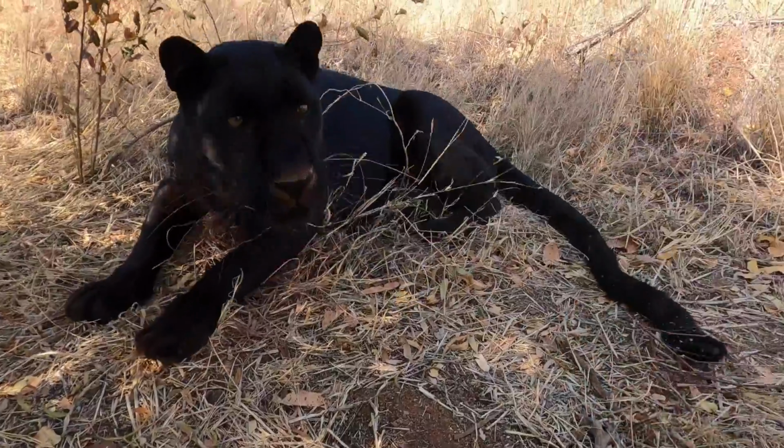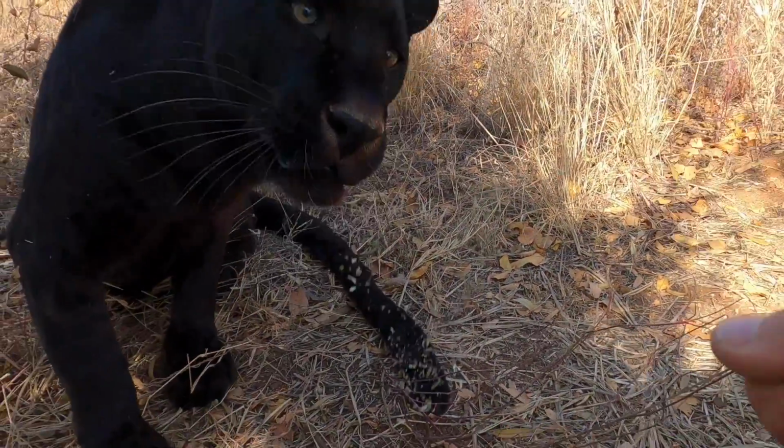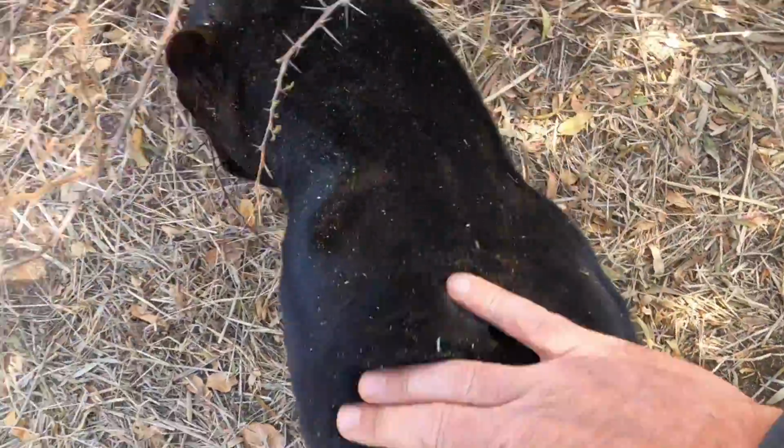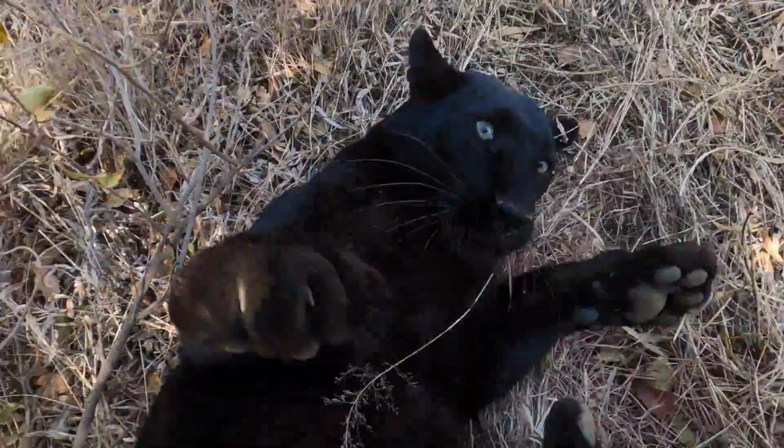Hello, my darling. She's so playful. Yes, come. Let's see if I pull out the catnip treat. Let's see what Mr. Big over there does. Yeah, wait. I'm putting the catnip all over him. So he loves catnip. And again, it's all about Coal. See how she rubs in it. Oh my goodie.